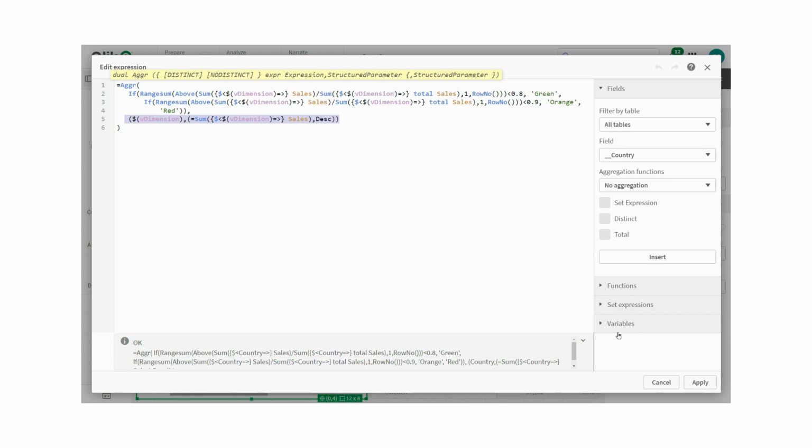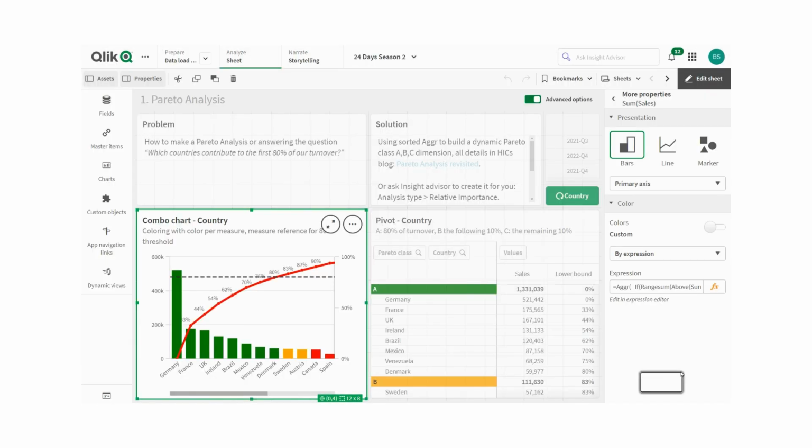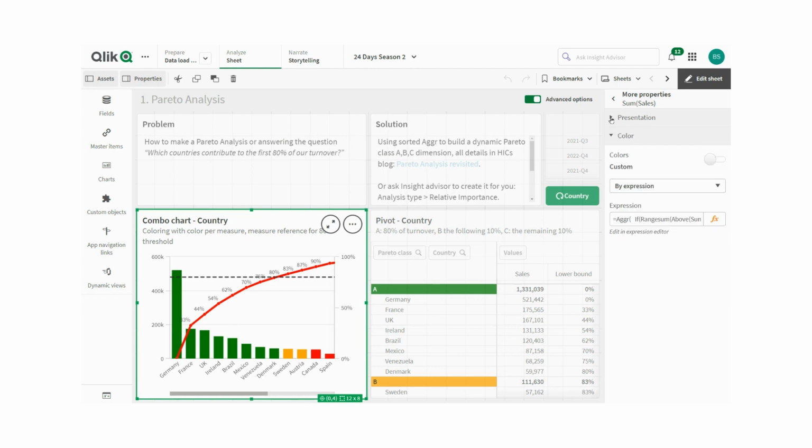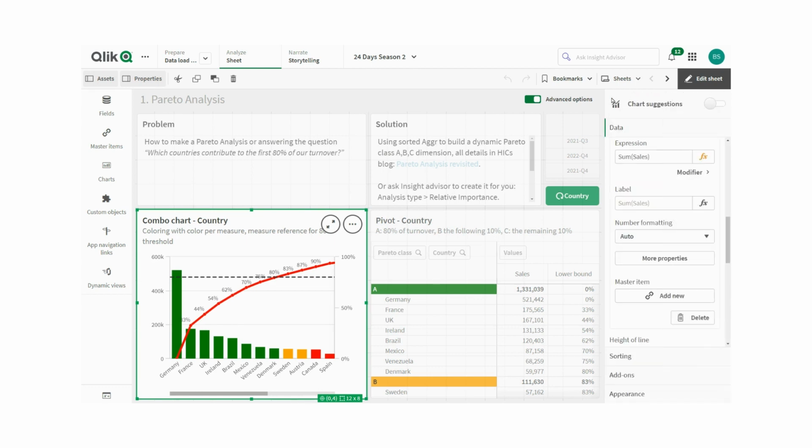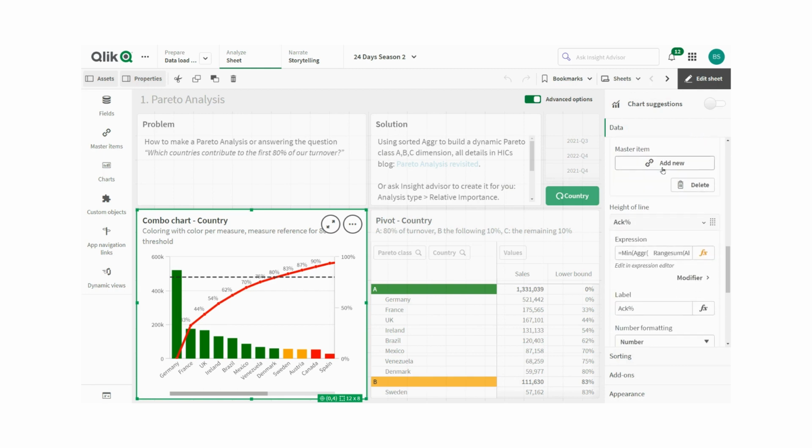Okay, let's cancel out of there without doing anything too dramatic, and we'll move across to look at other pieces of the chart. So we're going to click on presentation to move that back again, and now we can go in and look at some of the other parts of the chart.